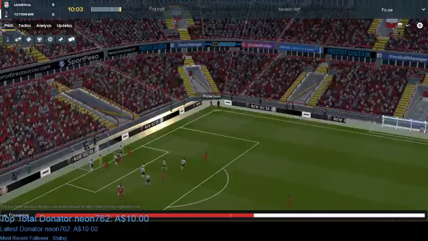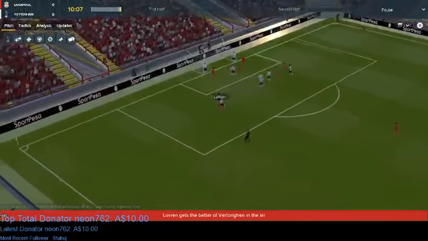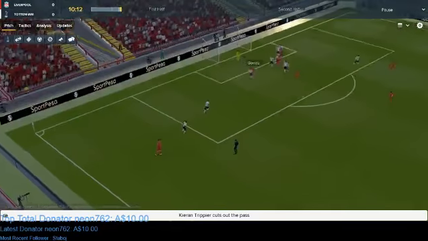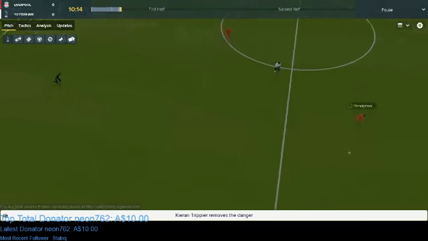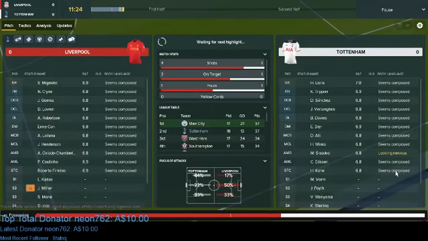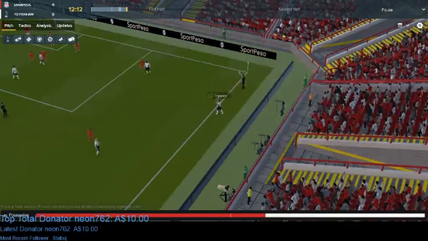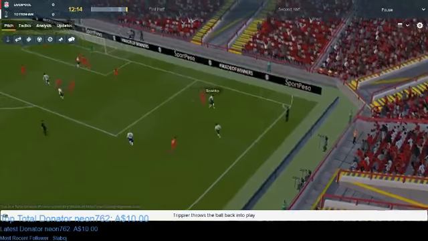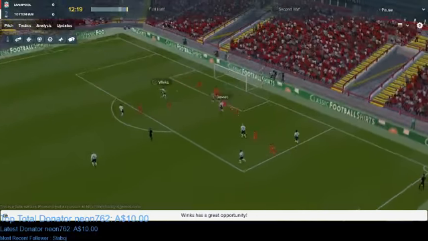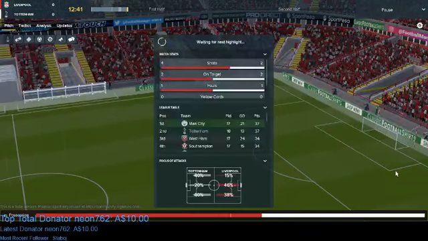So here we go. Robertson crosses in. It's gone across. Crossed in by Lovren. Kicked way away by the Tottenham defence. Here you go, a throw in to Trippier. Sissoko's got it. Kane's got it. Davies got it. Winks. Oh, nearly a goal to Winks. Great save by the Liverpool keeper.